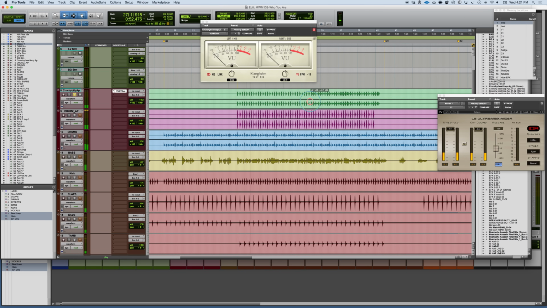All right, so still too heavy. Probably going to bring it down maybe closer to -10. Let's just see what that looks like. All right, so that's a little bit more representative of where I kind of want this.